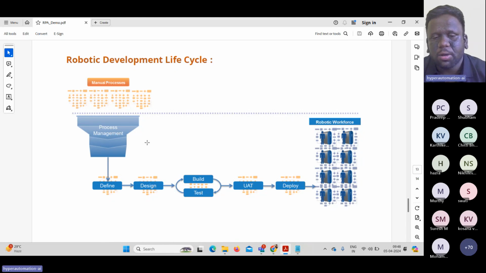And after the development, before releasing it to the test, he will release it in the testing environment. If there are any issues, he or she will fix them in the build phase. After moving that into the next environment, we call it UAT, which is the user acceptance test, an exact replica of your production environment. So here the end user comes into the picture.